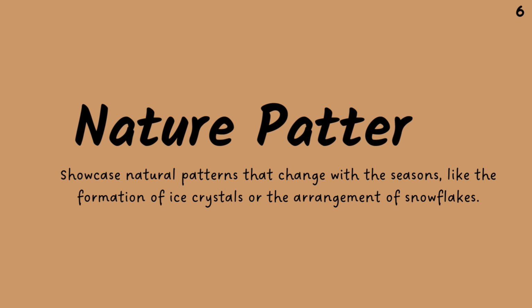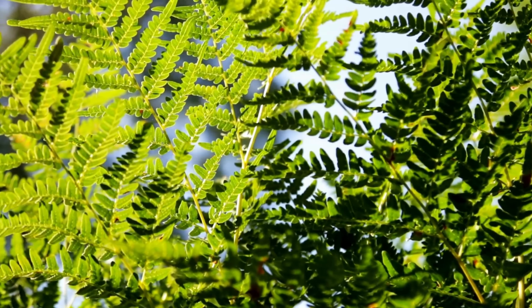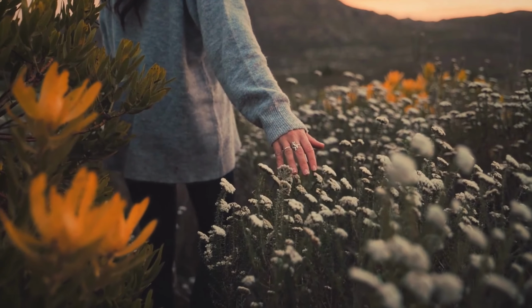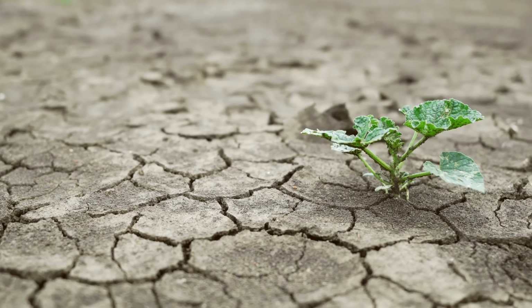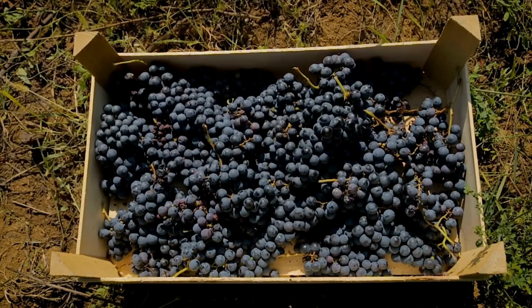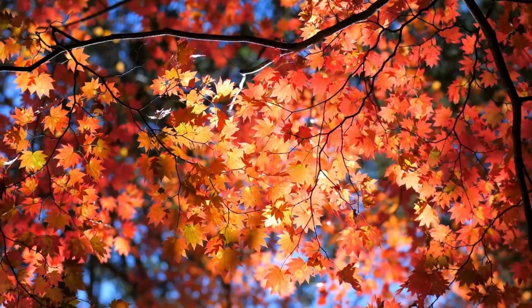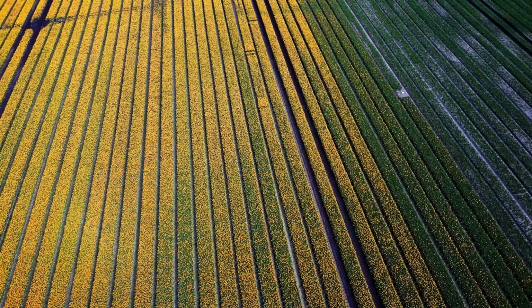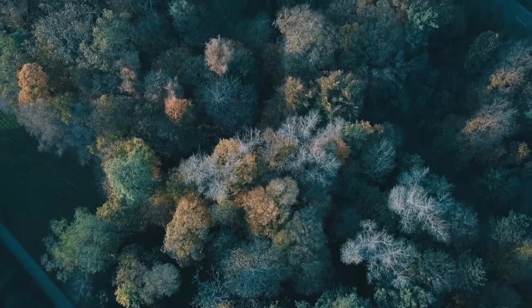The next one is patterns, where you can capture different patterns of leaves, plants, and flowers. Even the sky has patterns. You can capture different patterns of the grass, water bodies, the ripple of water, also the type of wood and the branches in the forest where plants and trees have different shapes. Also in leaves there is a variety of patterns. You can capture a pattern of snow and very small tiny things that have awesome patterns.